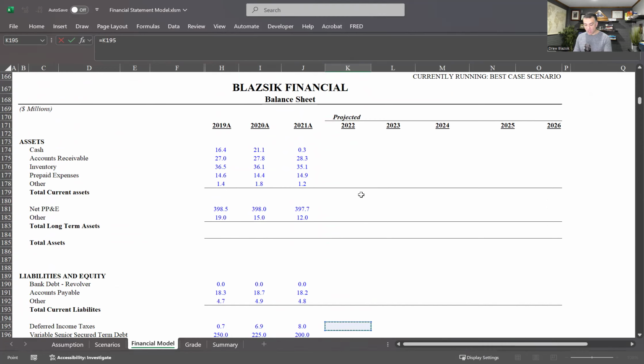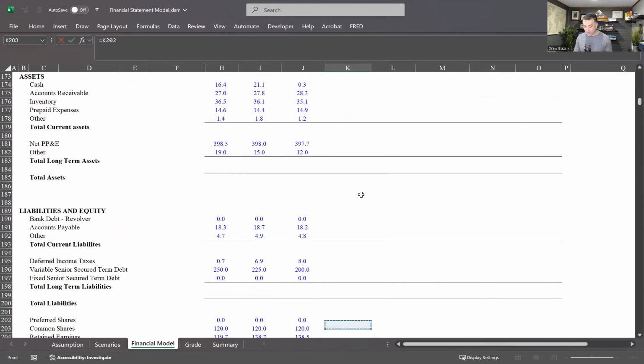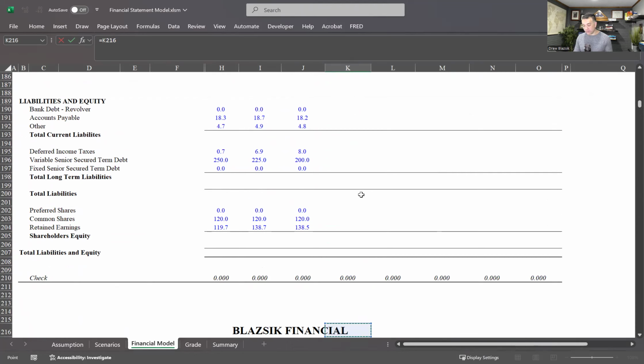So what does that entail? What is the change in accounts receivable, inventory, prepaid expenses, and other? All four of those have an impact on cash. If it's going up, our cash is going down. If this is going down, our cash is going up. And then we look at liabilities. It's not the revolver, but it is the accounts payable and the other. And what is that? So it's right here. We haven't plugged it in yet. These two. So if liabilities go up, our cash goes up, right? If you get a loan today, I have more money today, even though I owe it tomorrow. So if I got a $1 million loan today, I'm $1 million more wealthy with cash.